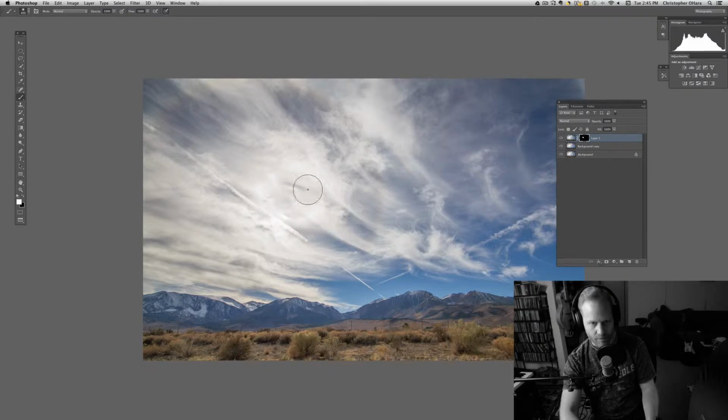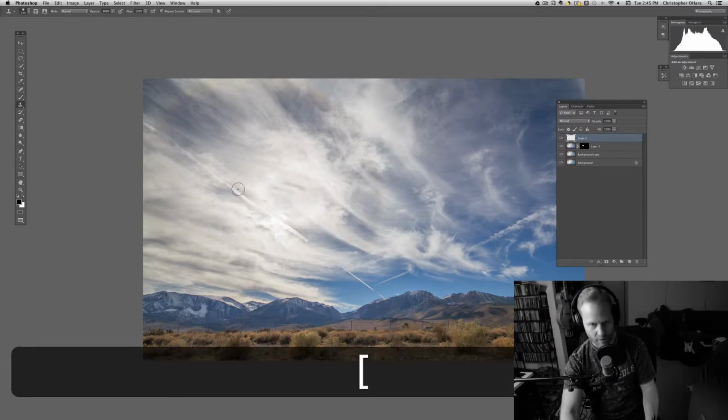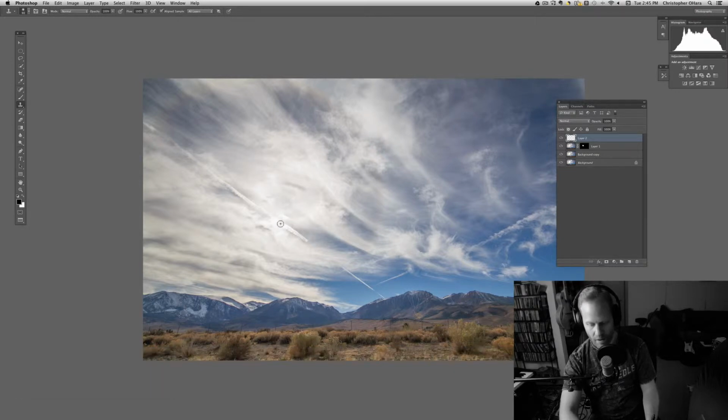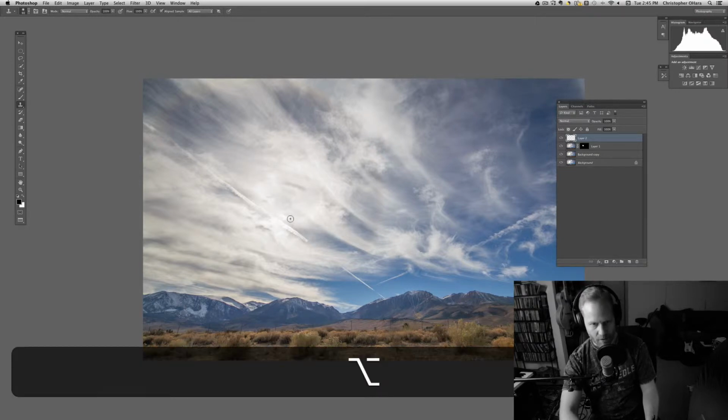just like that. All right, so again, it's still not perfect. I'll A/B that, all right? I may bring down the opacity of the effect a little bit, just like that. Starting to become more believable. Then I'm going to add another layer, and then I'm going to grab my clone stamp right here. And I'm just going to fix a few little spots in here. Maybe this little edge right here. I'm going to hit Option and sample some things here. Just like that.